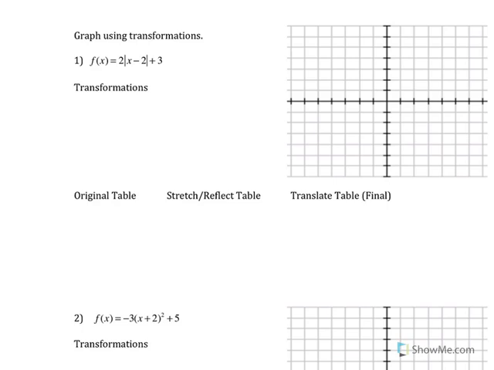Okay, so we're starting out with the absolute value. Our parent function is f of x equals absolute value of x, which it will ask you for this on the worksheet. So again, the transformations are going to come from not the parent function, but everything else surrounding it. We have the 2 in front is a vertical stretch by a factor of 2.